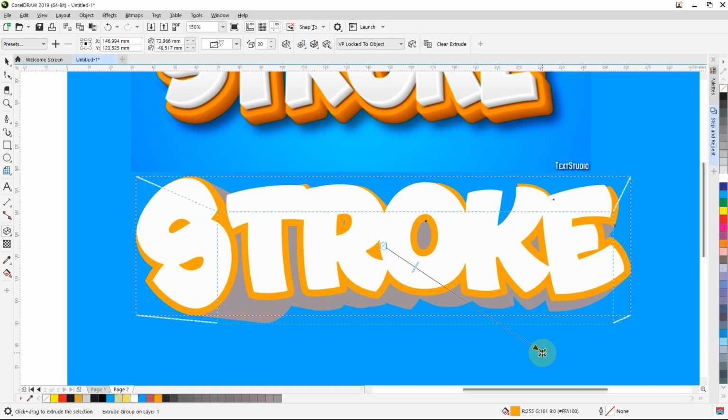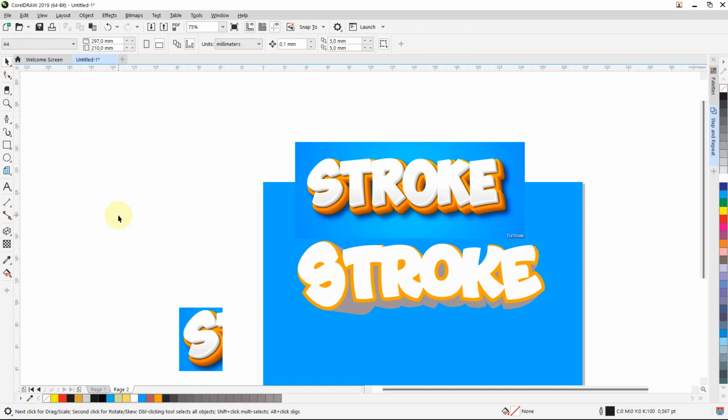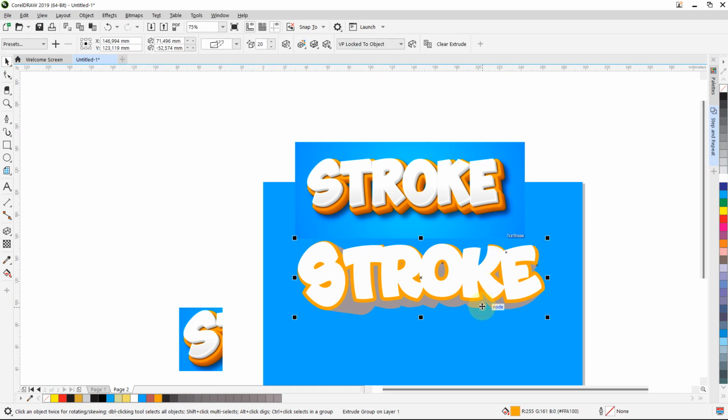Okay, I'm happy with this. Zoom out. As you can see, we've got some sort of a base foundation of our 3D. Let's see if we can do this, trying to imitate this.